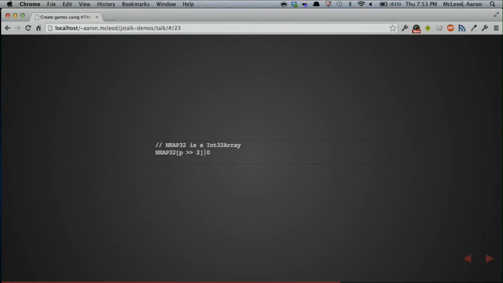It makes a lot of assumptions about your code, in the sense that it won't do garbage collection for you. You can't really do all these things with fancy objects and stuff. It's really, really basic. So what you get is something more like this. HEAP32 is a typed array of int32, and the idea is that you're essentially using bitwise operators to ensure that the integer that's getting passed into it is int32.